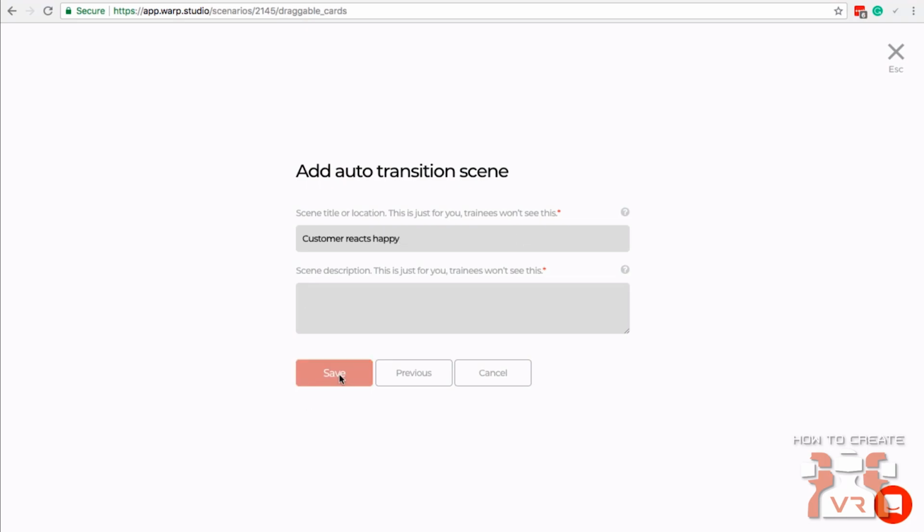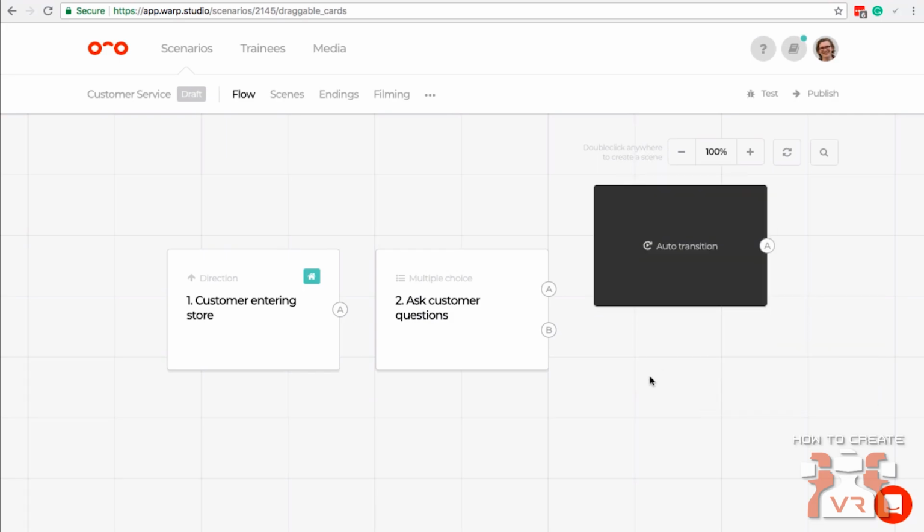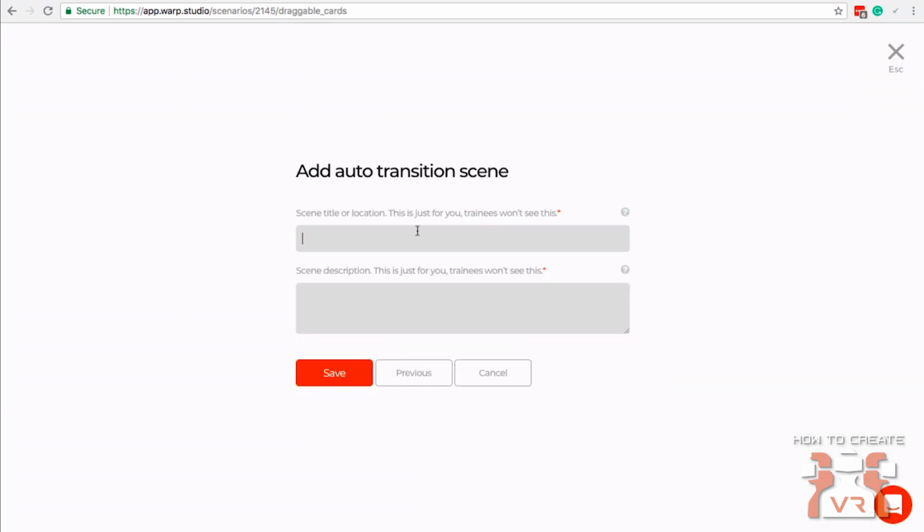And we could add an auto transition called customer reacts free. And here you could actually add the description, like what the customer has to say, like the customer will react angry and respond with the following text. So you can add a script here, you know? Right.